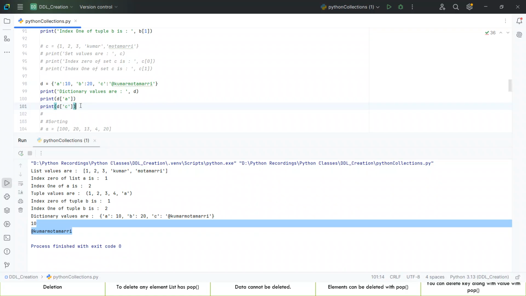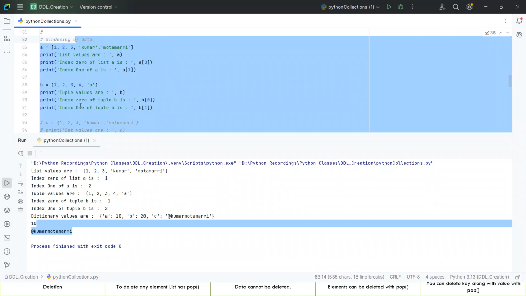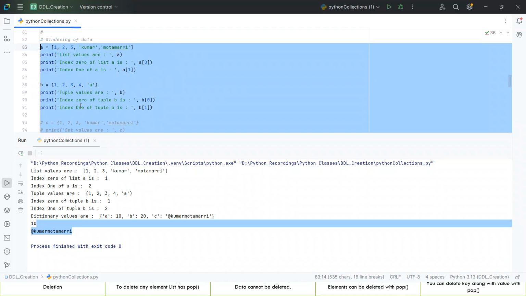So likewise this indexing is happening here. Here also the odd one out is the set, which will not accept indexes. List and tuple use integer based indexes, and dictionary is key based indexing.